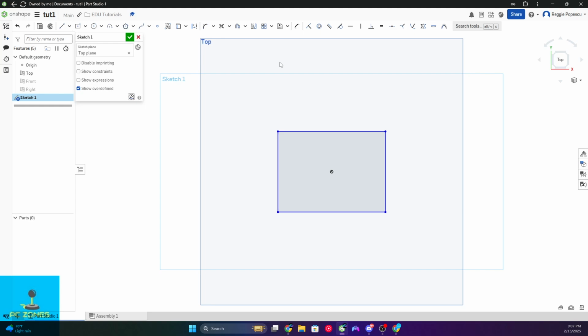What a lot of people need in their first project is to learn how to add measurements to a rectangle. For example, right now I have this and that line parallel, and this and that line parallel. We need a measurement for this, so we go up here to dimension. That will allow us to give a line a measurement. If you press D, or you go with the mouse here and select that, you click on the line and your measurement appears.